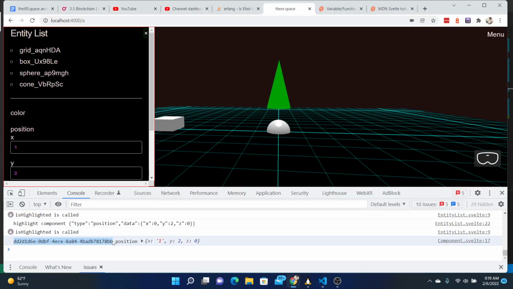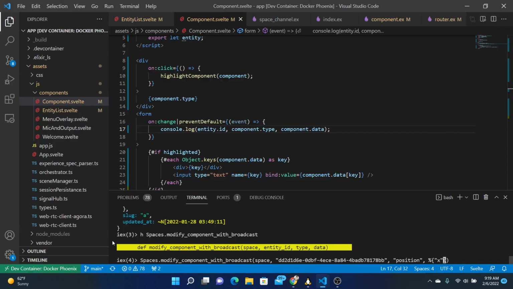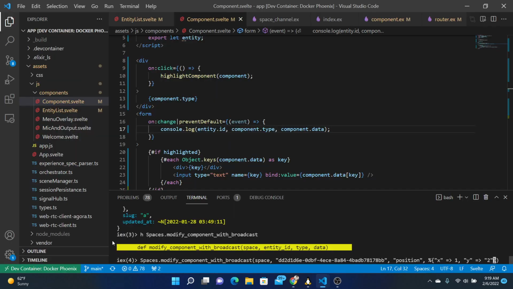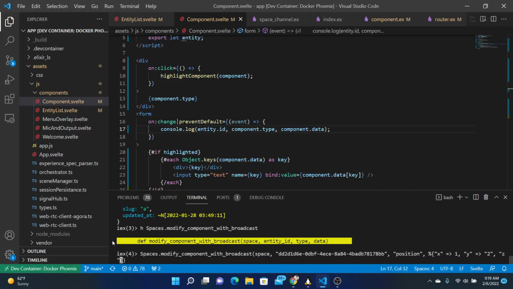This data would have been converted into x1, y2. Oh, well, the string is on the, oh, anyway, I just want to see what happens.